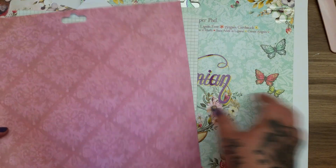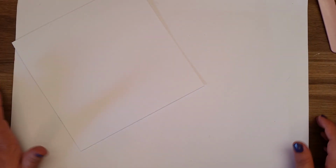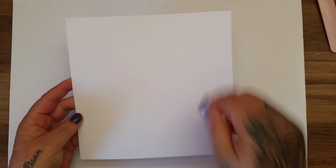So I'll take all this to the side just now. It's a beautiful pad, that actually. It's got some gorgeous papers in it. I think it had stamps and things to go with it as well, but I'm not sure. Right, let's take this sheet first, and I'm going to cover the whole 8x8 in the paper.